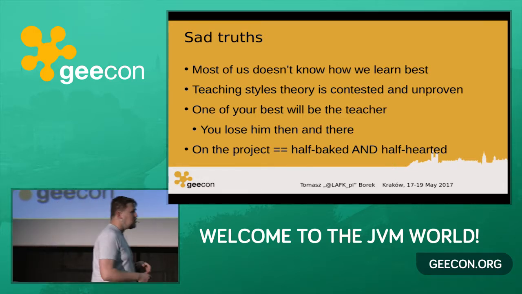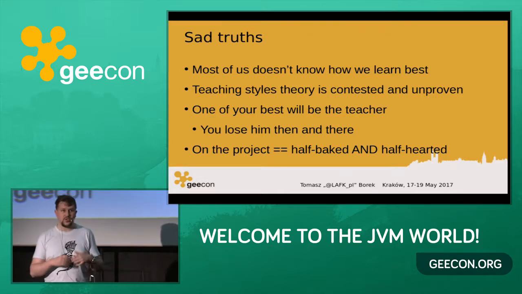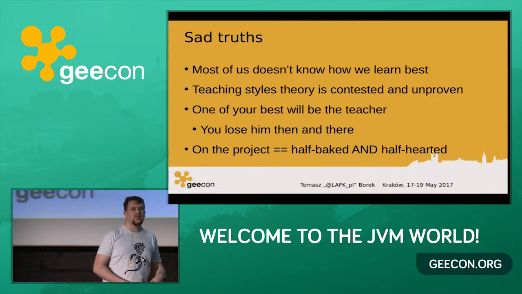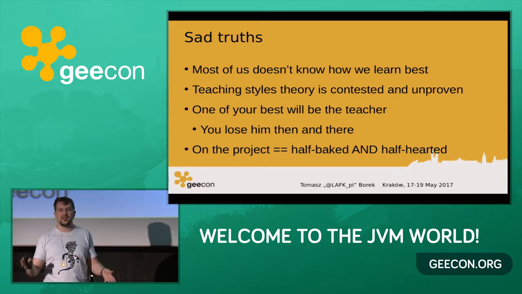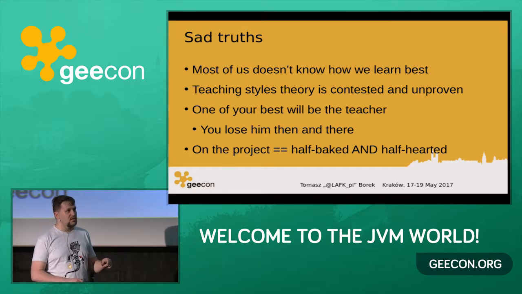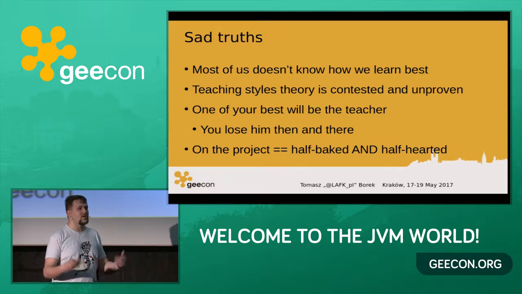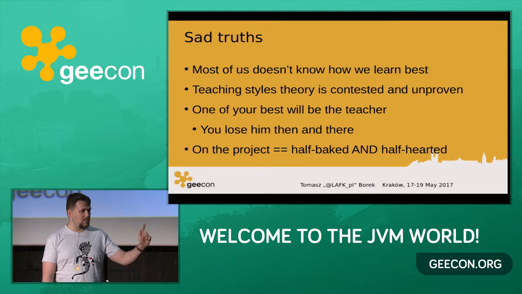One of your better folks, and I mean better overall, will be the teacher. How it works: let's say that you're teaching on a project, like pretty much most of us do. You're hiring, the new guy comes, and the new guy is supposed to be taken care of somehow, without really clear guidelines how it will look. So what will happen in the end is that your best person will be the teacher. Why? Because everybody will gradually and naturally fall to that person. A, he's smart. B, he's clearly the best because the group dynamics will indicate so.